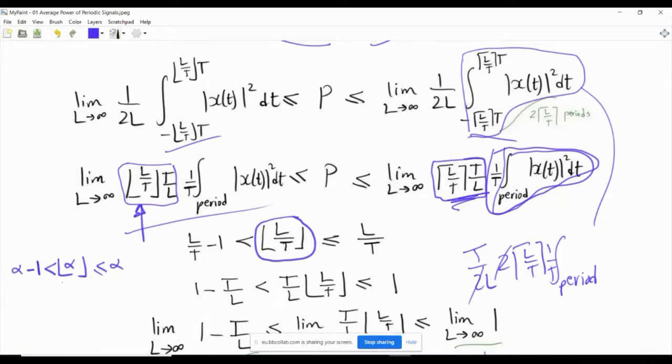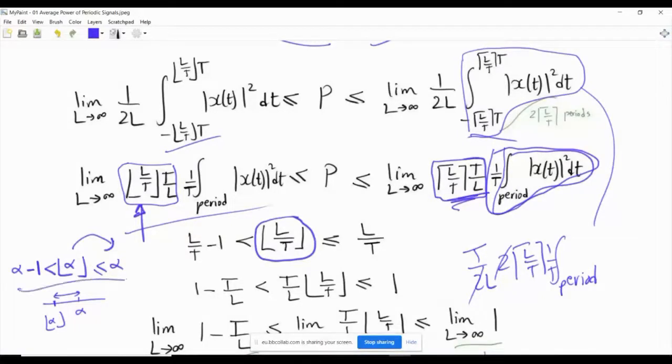Okay, again, because you take alpha to the nearest lower integer. So if this is alpha, then the floor of alpha is basically the highest integer that is less than alpha. The distance between alpha and the floor of alpha basically is always less than 1. If alpha is an integer, then the floor is basically equal to alpha itself.